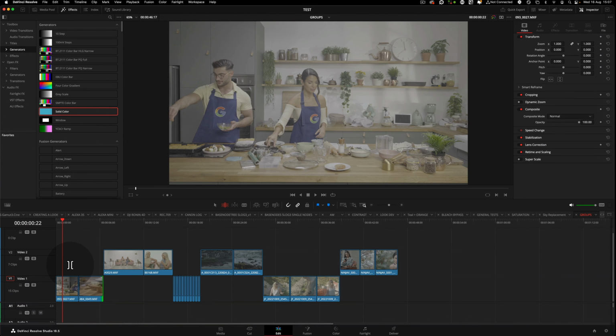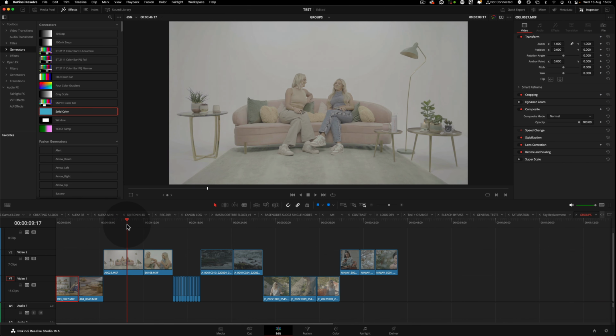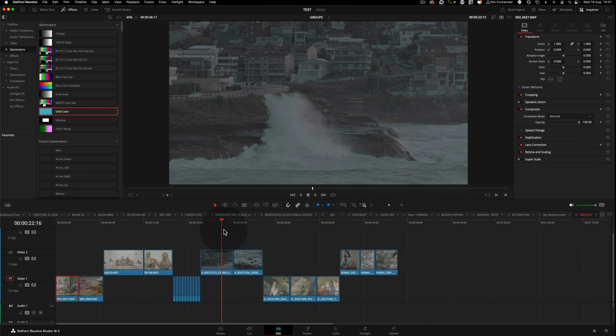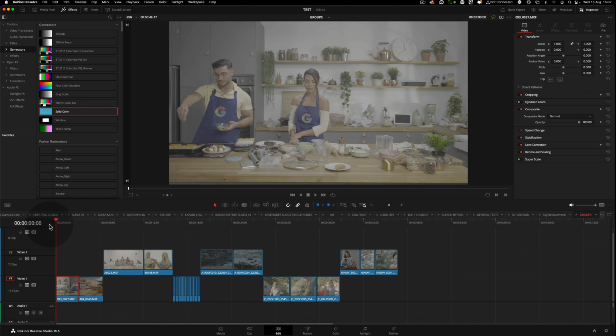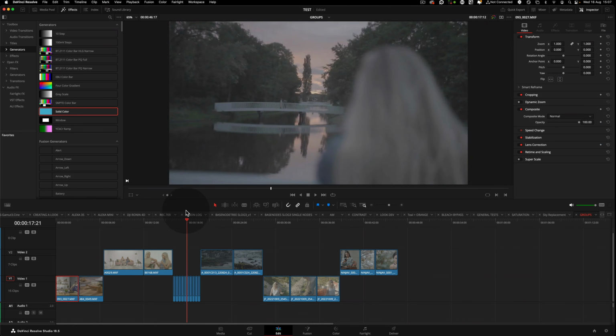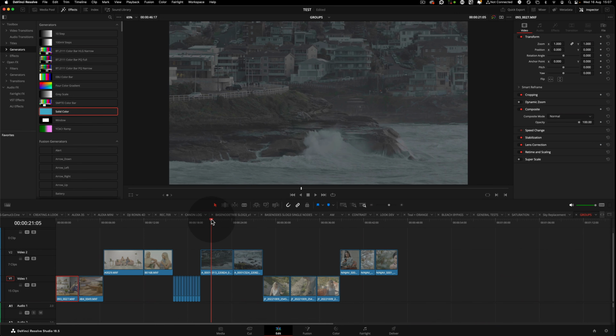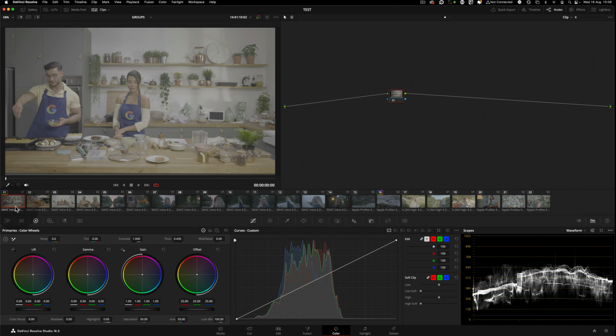So as you can see here on the edit timeline, I have two or three shots of different projects. Kitchen studio, white cyc, sunset. This is the Alexa 35. Another Sony. I think they're all Sony. They're all going to be S-Log3 Cine. And this one is actually the new Log C4 from ARRI. So let's jump into the color page.